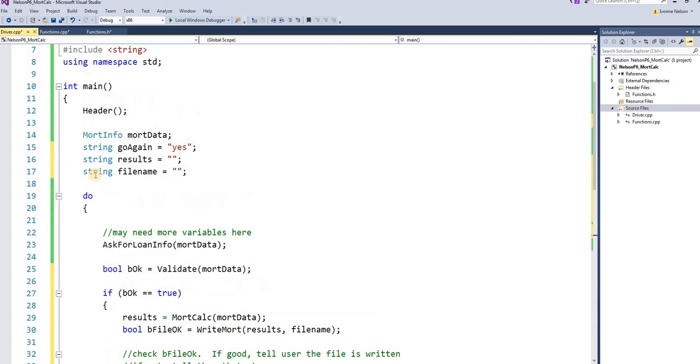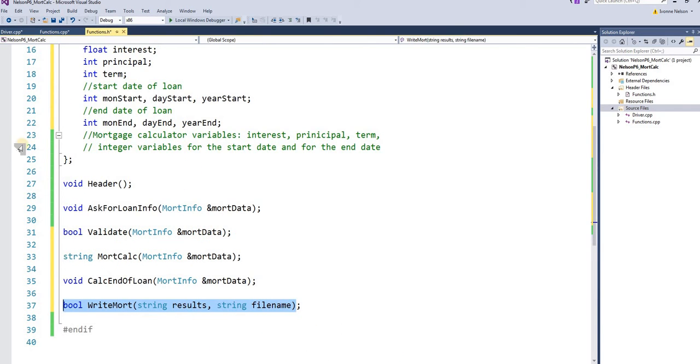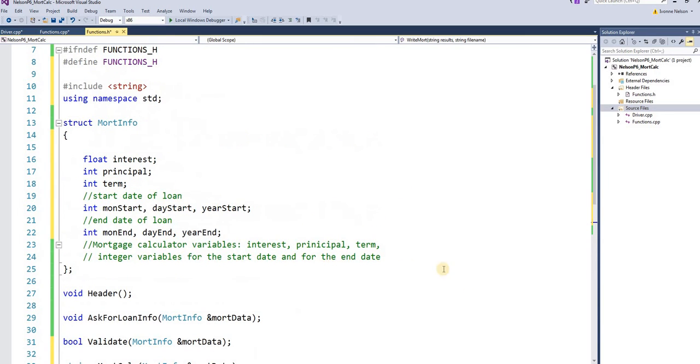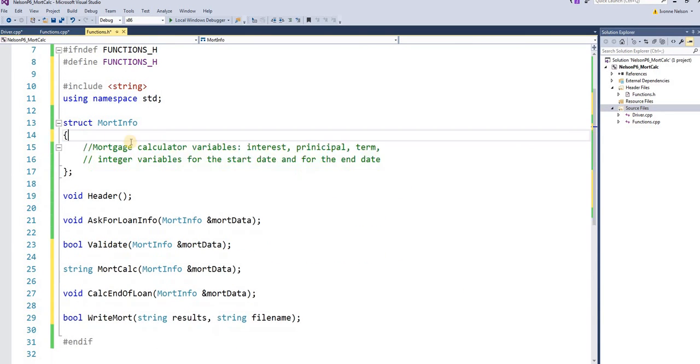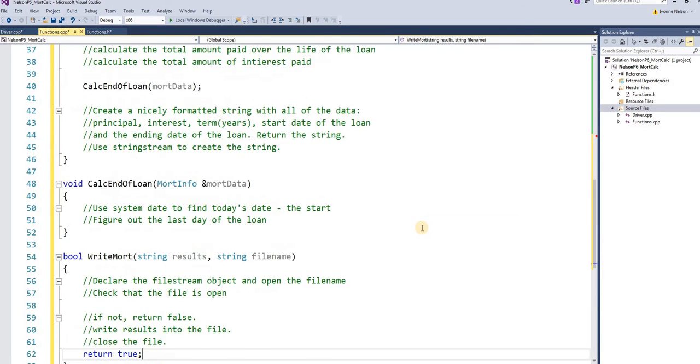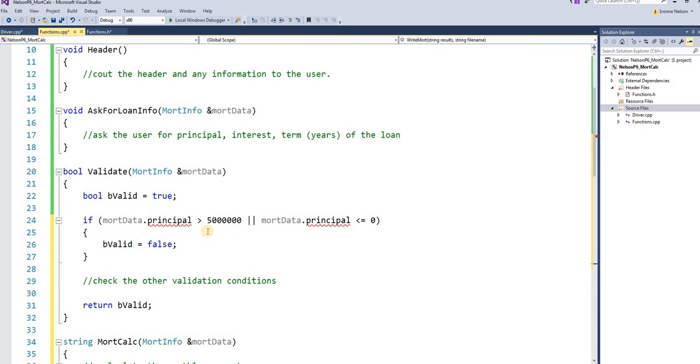So I think we've just about done that program. We have our functions.h written. We have our struct. Oops, I wasn't supposed to show you that. And our functions.cpp. That shows red squigglies because I took out my principal.